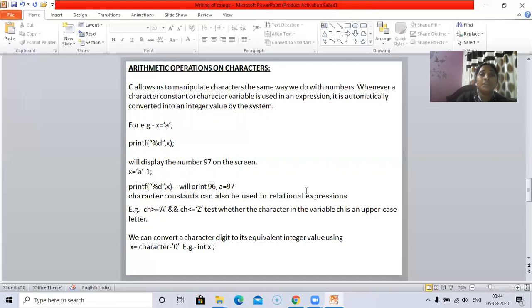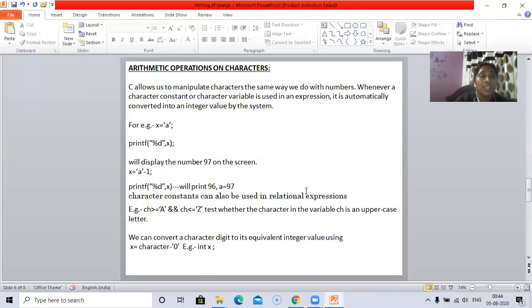If we print with the format specifier %d, then the ASCII value of 'a' will be printed. Small letter a's ASCII value is 97 and the capital letter A's ASCII value is 65. So the output for the above printf function is 97. It will display the number 97 on the screen.